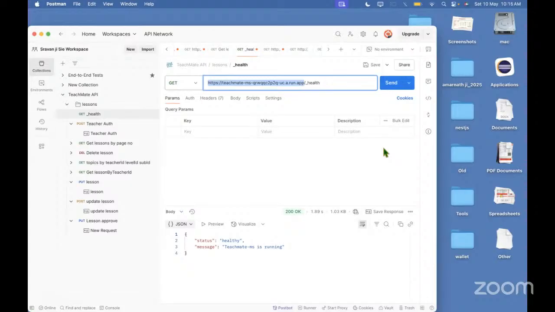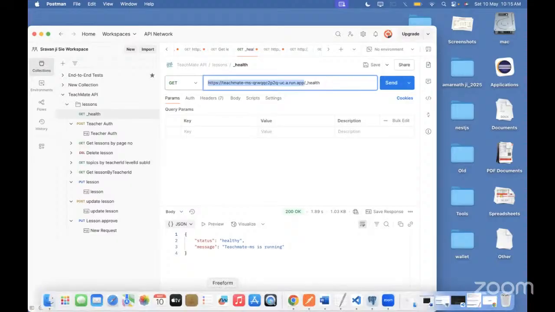The teacher will log in, look at her subjects, then get the topics, then create a lesson, modify that lesson, and eventually delete the lesson and log out. This is the sequence of APIs for each of these actions, which Carnegie will show.